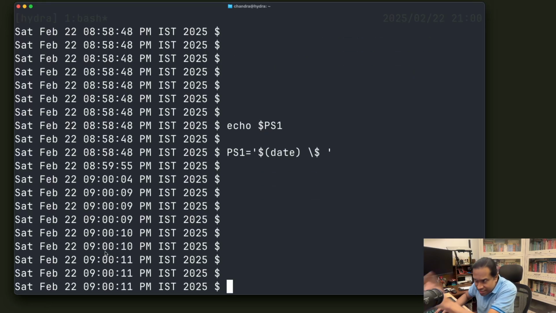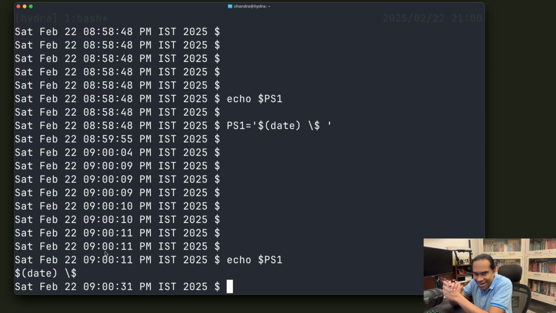Which means the date command is getting executed every time before the prompt string is printed, because when you represent a string in single quotes in your shell prompt, I guess you know that the dollar substitutions are not applied at that moment. It'll be evaluated every time before a prompt string is printed. So if we say echo $PS1, this is what it is. It is still $(date). Unlike before, when the command was executed, the command substitution happened at that instant, and the output is just substituted in place as is. But this time, it retains the $(date) to be evaluated every time the prompt string is going to be printed, right?